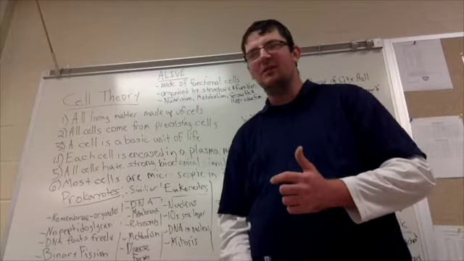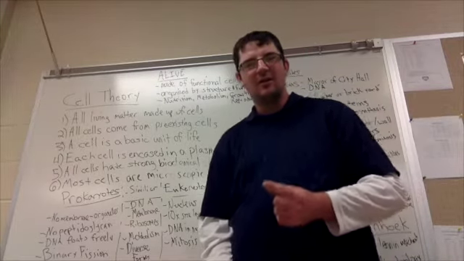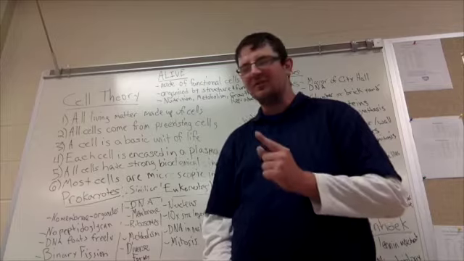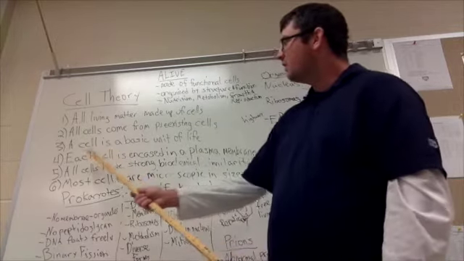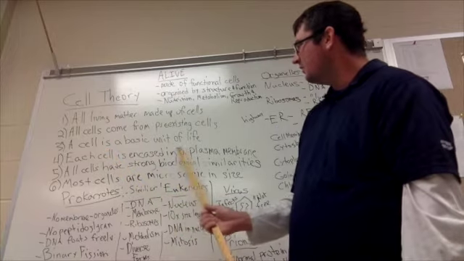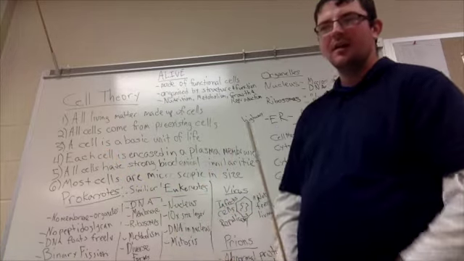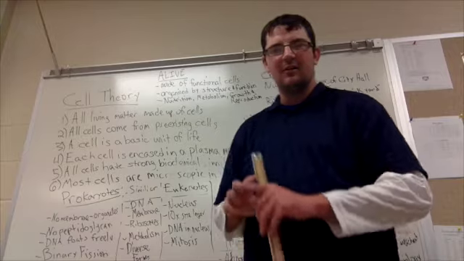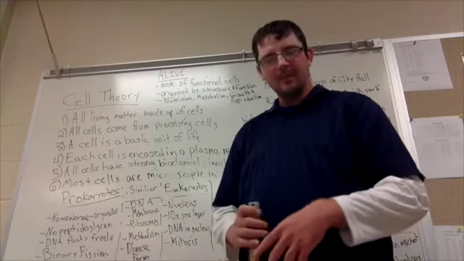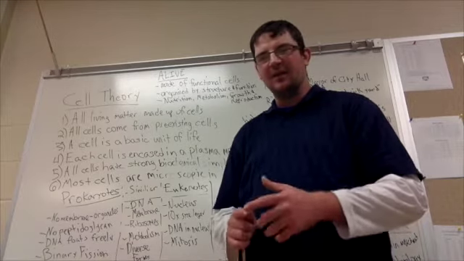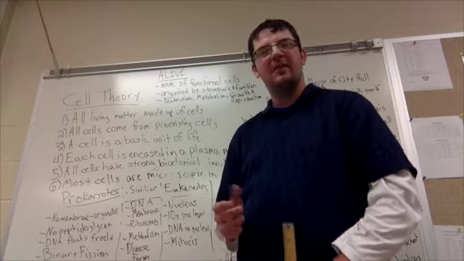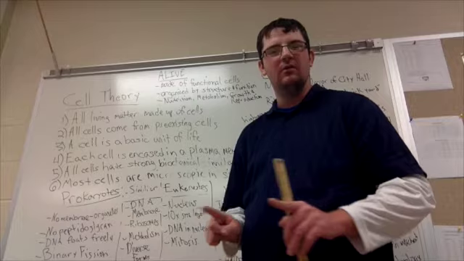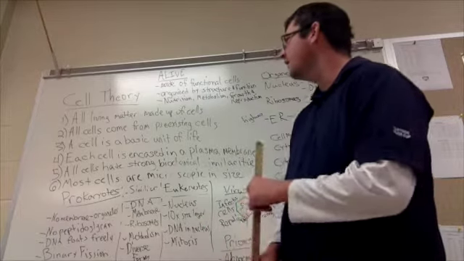We have single cell organisms like algae. They only contain one cell. From there, we go to each cell being enclosed in a plasma membrane. That means they have a protective layer called a plasma membrane. For animals, they have a cell membrane, which is what we refer to as plasma membrane as well. And for plants, they have a cell wall for protection.